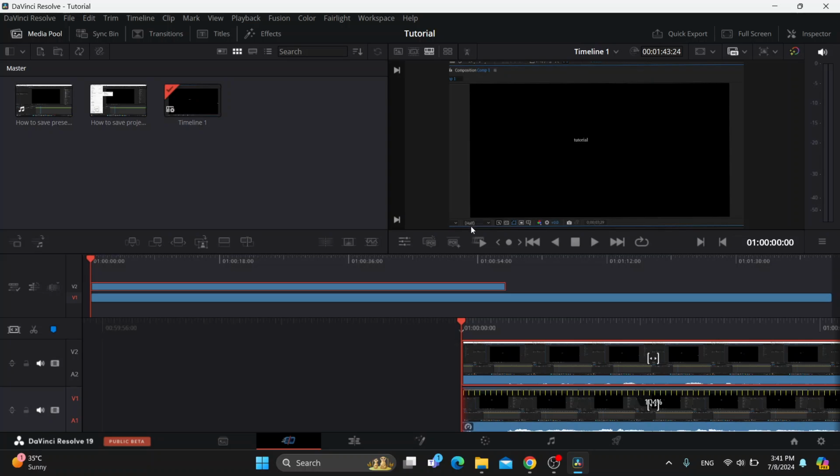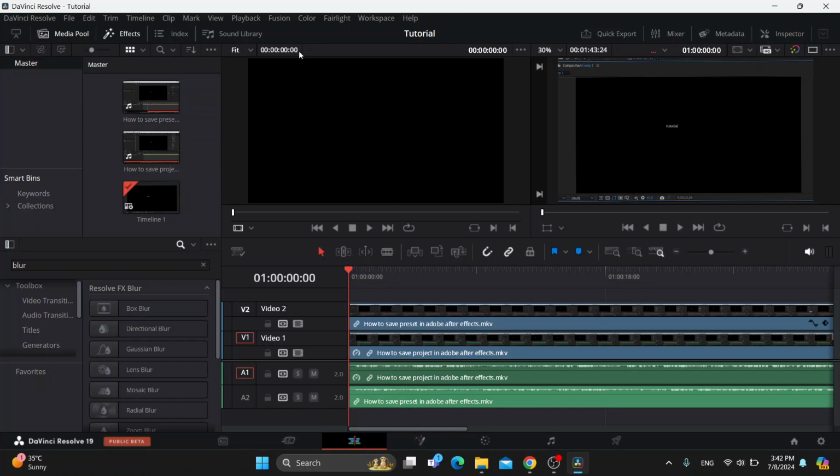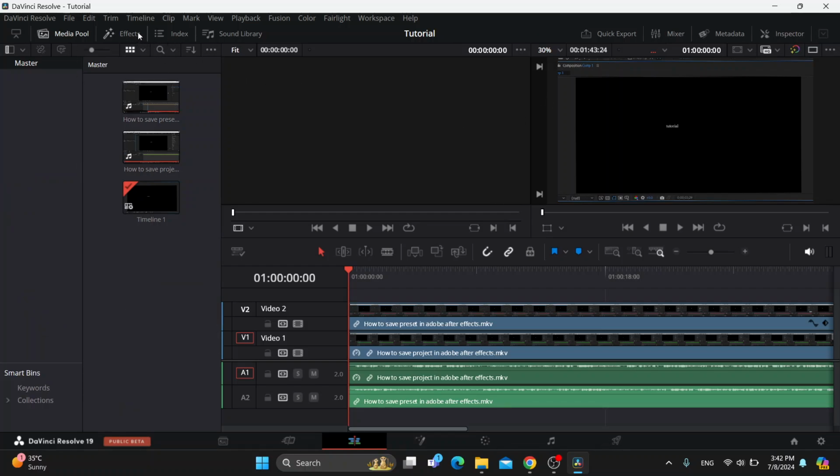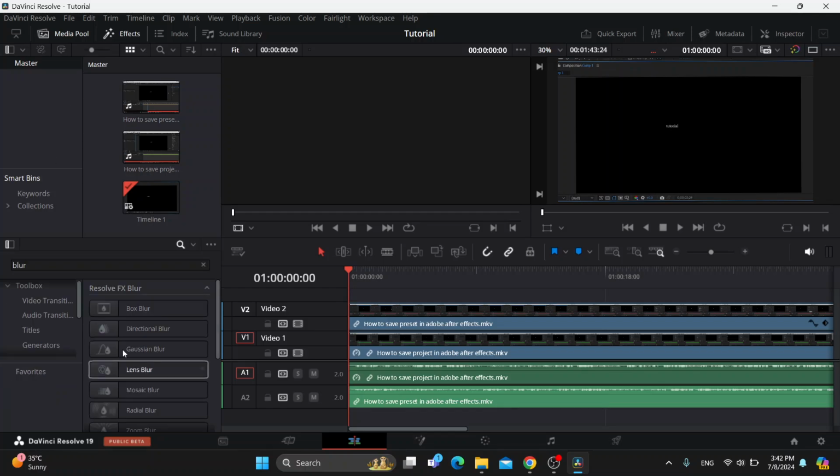So basically what you want to do is go into the Edit option right here in the bottom corner, so click Edit, and after clicking Edit, this is going to open up this new edit menu with all the effects you can use. What you want to do is click the Effects option right here in the upper left corner if you haven't already, which is going to open up the Effects menu with all the options you can use. And we have the search bar, so you want to use the search bar and search for blur.